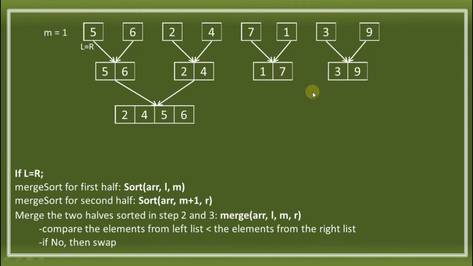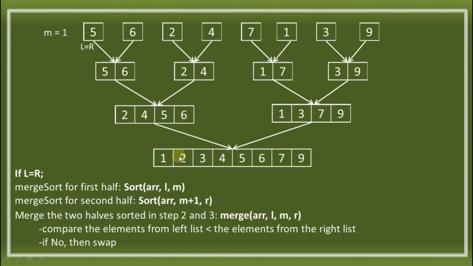Ito yung dalawa naman niyang i-merge. Okay, so, i-compare niyo ulit yung mga elements sa left and sa right, kung sino mas maliit. Kung mas maliit yung nasa left, o di merge niya lang. Pero kapag mas maliit yung nasa right, magsuswap sila. Okay, so, kapag nag-merge itong dalawa na to, meron tayong arrangement na 1, 3, 7, 9. So, meron tayong 2 pairs ulit. These 4 elements and these 4 elements. Pag nag-merge yan, okay, so ayusin niya na yan into 1, 2, 3, 4, 5, 6, 7, 9. Okay, so this is the sorted elements. Kung titignan na natin, nakasort na siya in ascending order.